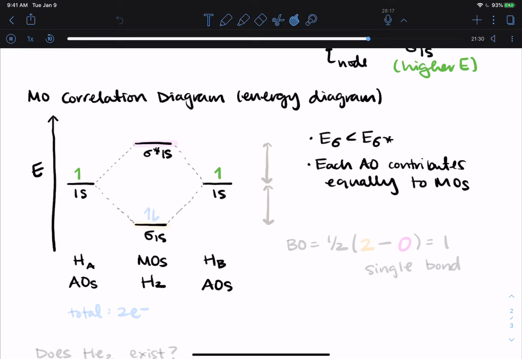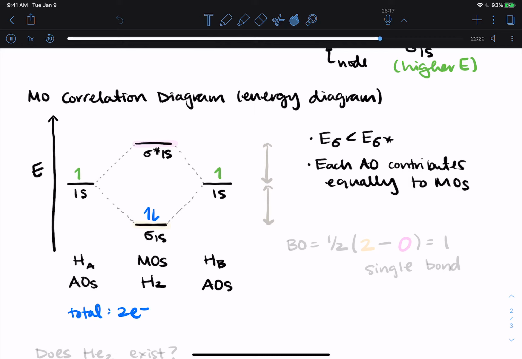So I have a total of 2 electrons, one from each, and I need to fill my MOs following all of my rules that I mentioned earlier. So Aufbau, I have to start at the bottom before I move up in energy. I don't pair unless I have to, and I have to spin pair everything, right? That's the Pauli piece. So my 2 electrons that go in here, I'm going to put both of them in the sigma 1s. I'm going to put one spin up and one spin down, and I've used up my 2 electrons, so I'm done. That's it.